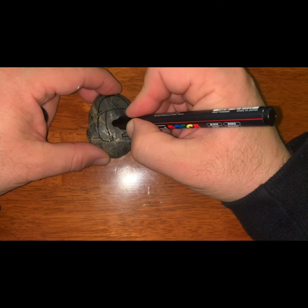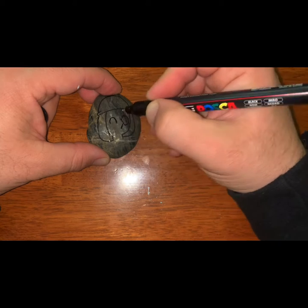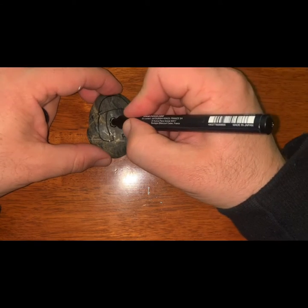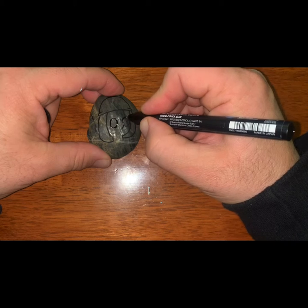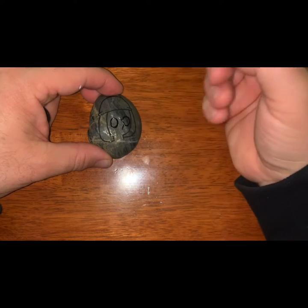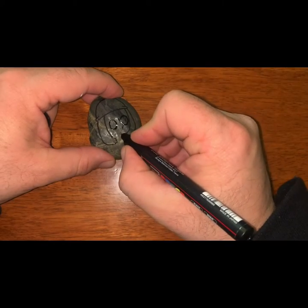and do her other eye. A bit bigger maybe. Don't worry about how dark it is, because we can always go over it once we've done a bit more. So now we can do her mouth.